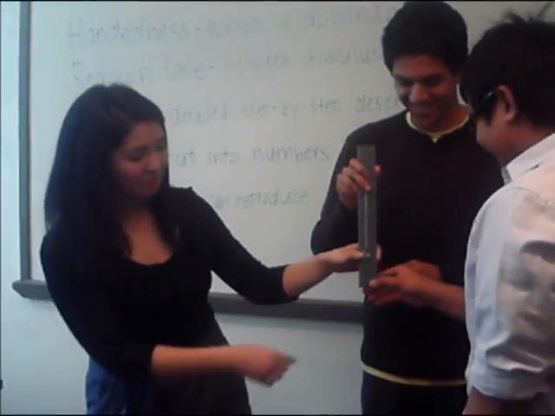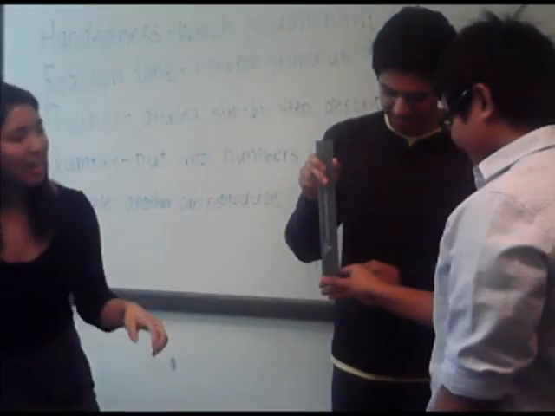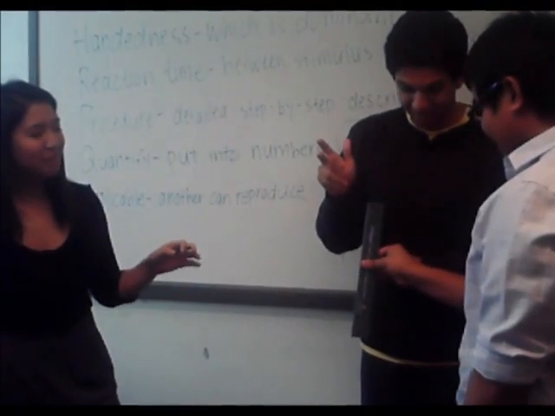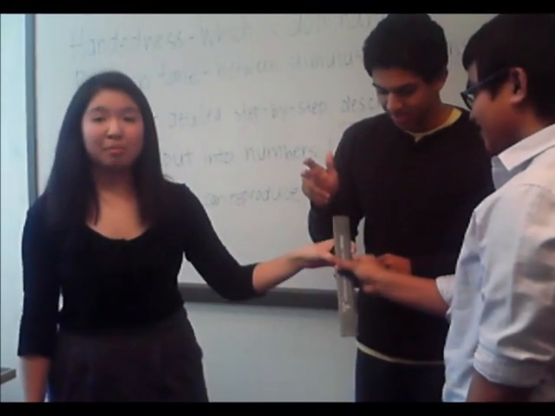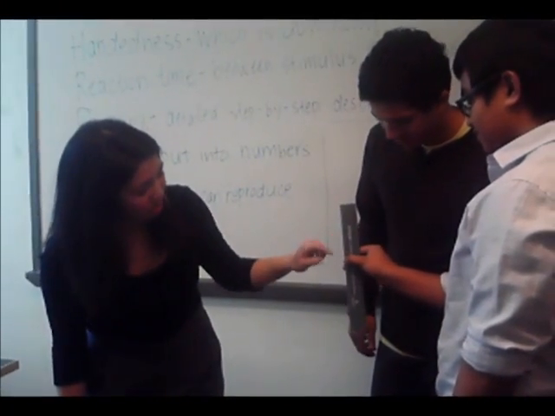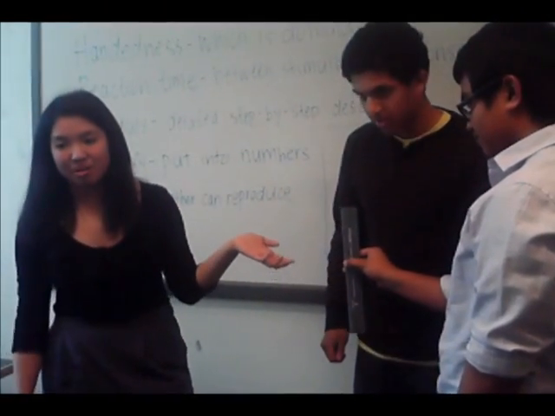Peter, have his thumb hover at the 0 mark. And then Rohan can drop it whenever he feels like it. And then Peter will catch it. And so where his thumb lands will serve as a representation of the reaction time. So right now he's at about 17 centimeters.